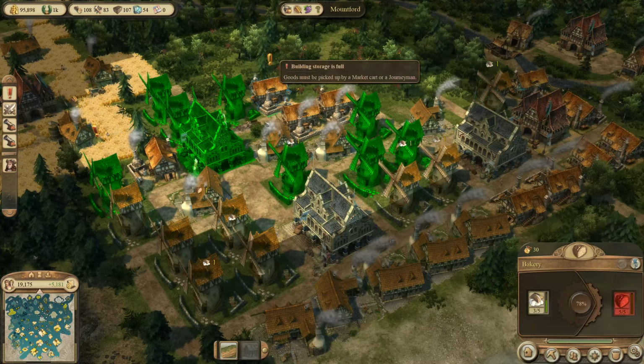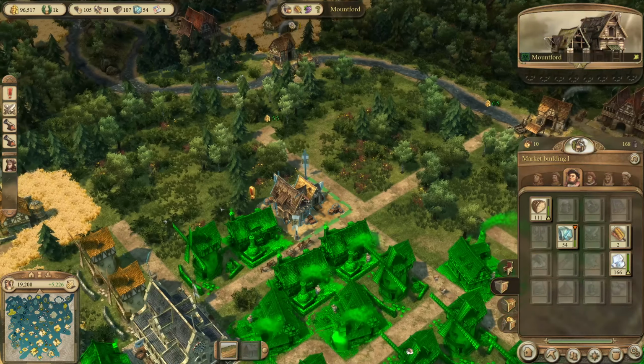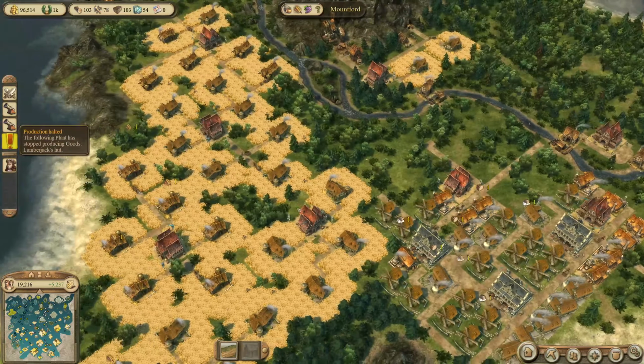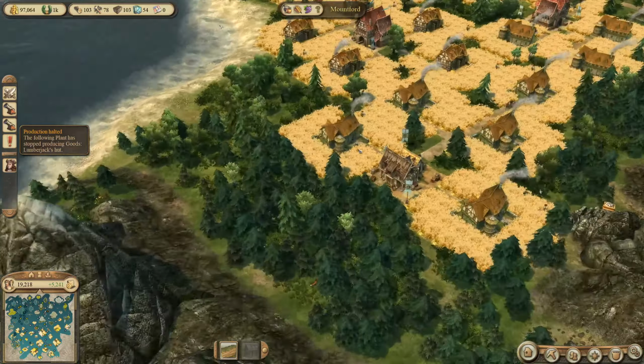Let's go ahead with the next marketplace in this area, expanding our industry. That's fine. I think we also... Nope, grain is fine as well. I mean, we've boosted the grain there really in the last episode. Might still go ahead and have 3 more here.